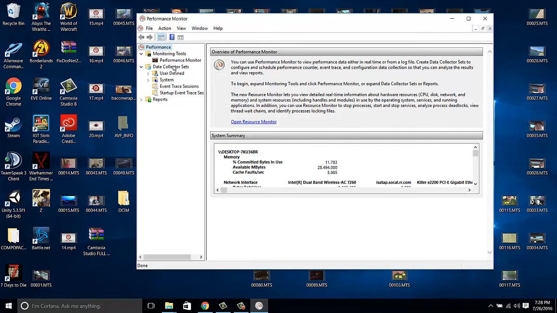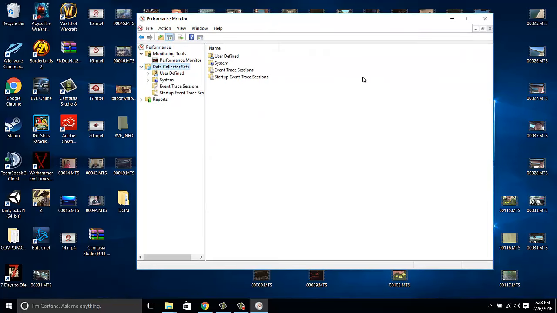Okay, so now data collector sets, you can use them for several different things. We're going to use them to adjust the default properties of the graphics card. And the reason we're doing this is every graphics card out there, whether you've got the top-of-the-range NVIDIA 1080 Ti, or whether you've got a simple Radeon 9600, or whatever it is, they're way better than what they're marketed at.